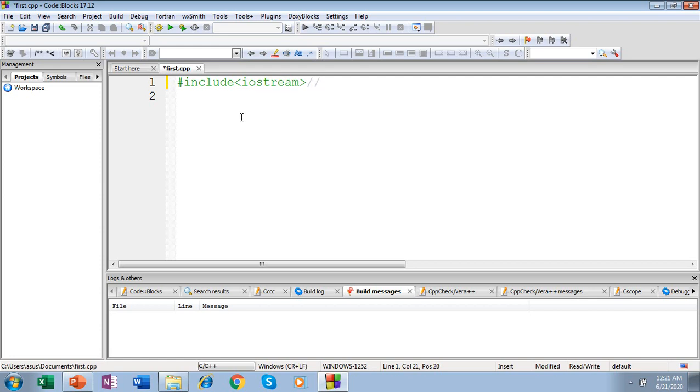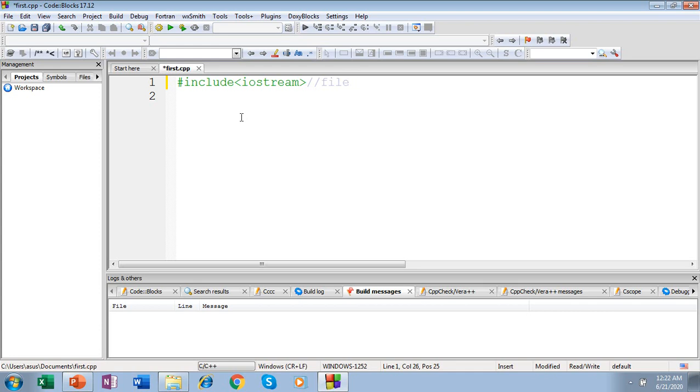So double slash is used in C++ to comment a particular statement. So commenting is very helpful for documentation purpose. Whichever line you have commented will not be given to the compiler for the compilation process. It is just for the programmer to understand what that particular line is going to perform.